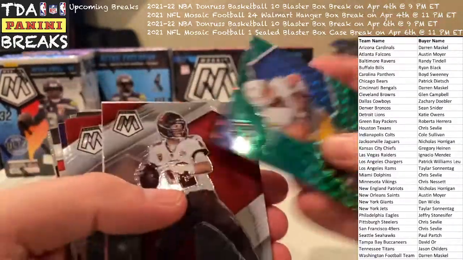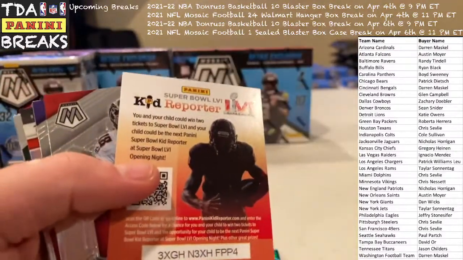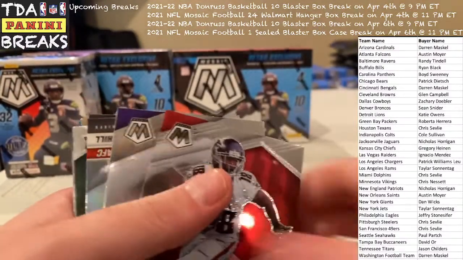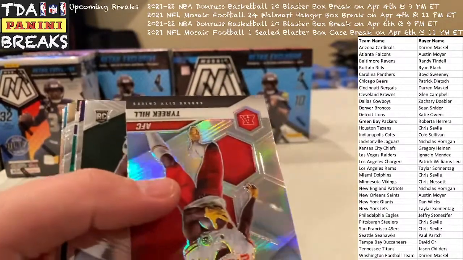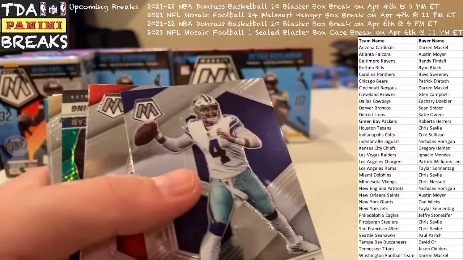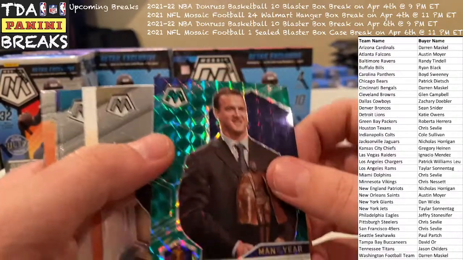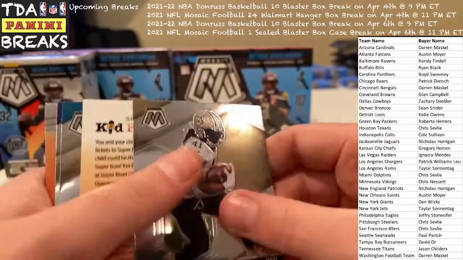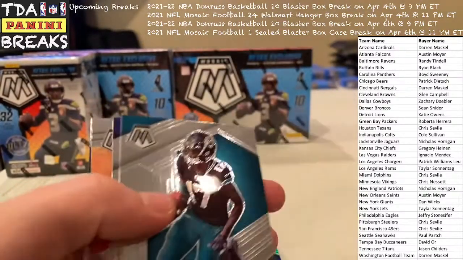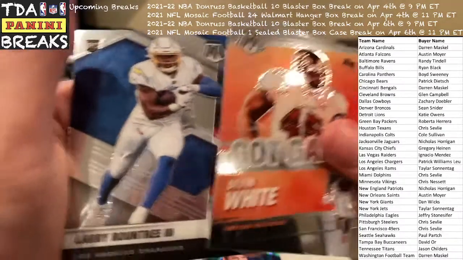Justin Herbert, AFC, green mosaic. Nice Herbert second year pull there. Tom Brady, Super Bowl MVPs. We got Tyreek Hill, AFC, holo. Michael Carter, rookie. Peyton Manning, Walter Payton, Man of the Year, green mosaic. Got game, Devin White, and then Larry Rountree, rookie.